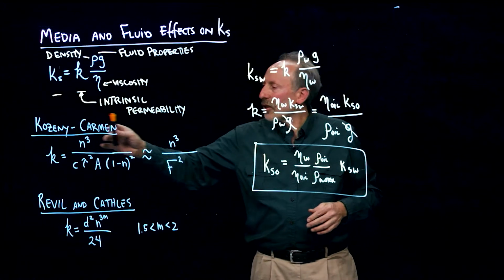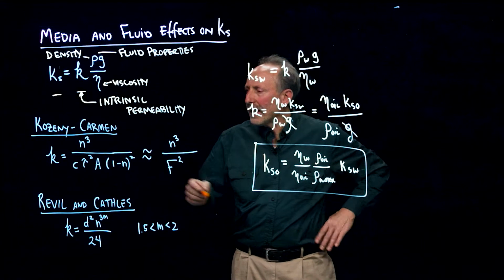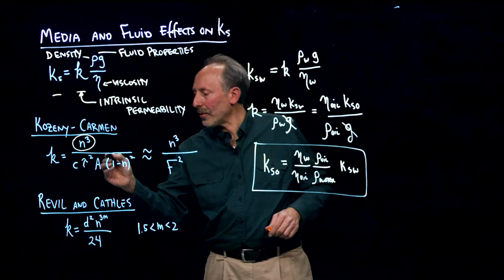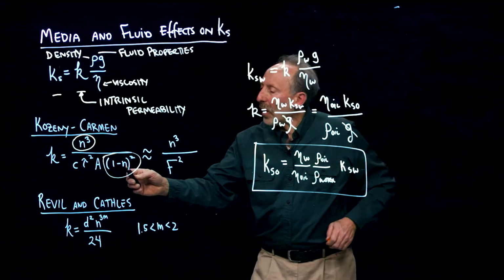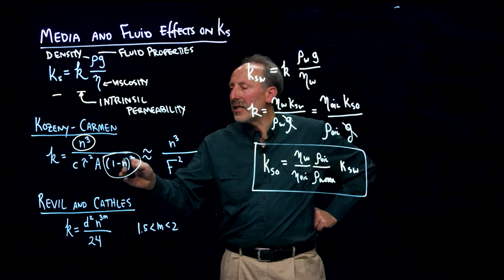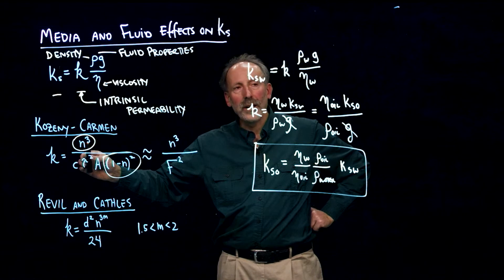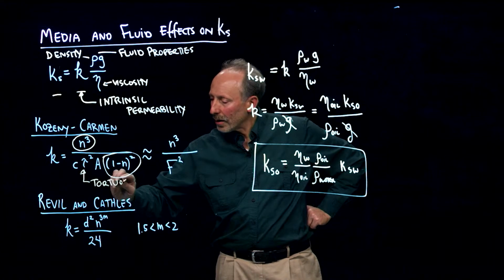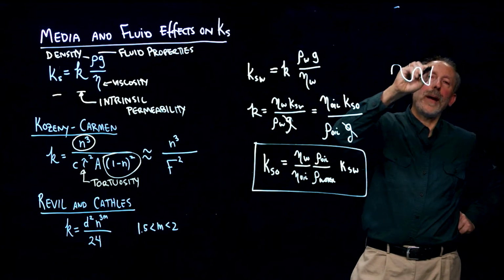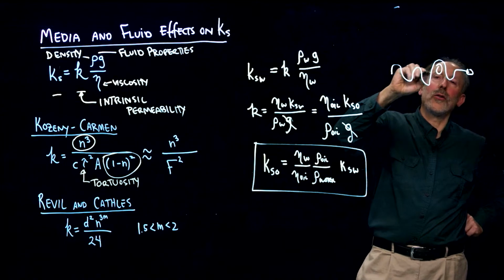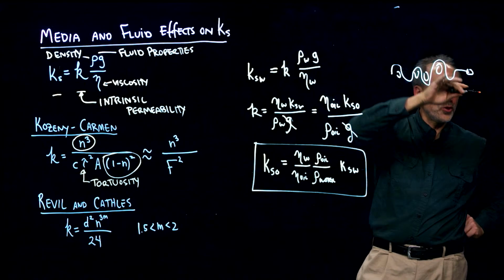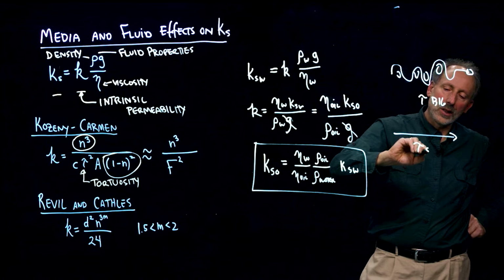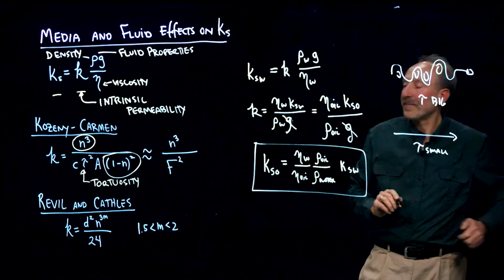So that's when we use something like the Kozeny-Carman equation, and it lists some really interesting pieces. Here, N is the porosity of the media, and it shows up twice here. Since the porosity is typically far less than 1, this term is not as influential as this term. The cube term in the numerator is really dominant. And this is the tortuosity. And the tortuosity speaks to how much the path of water flow has to go around grains in the media. So if you have a highly tortuous path, then tau is big. If you have a very direct path, tau is small. Okay, so that's the tortuosity.